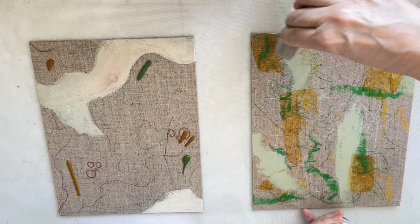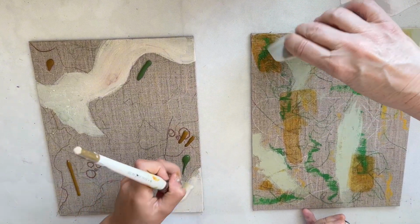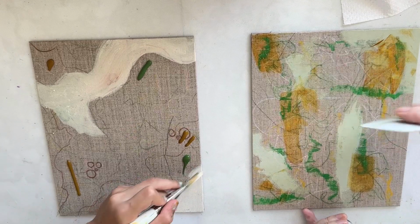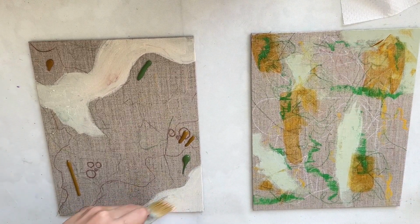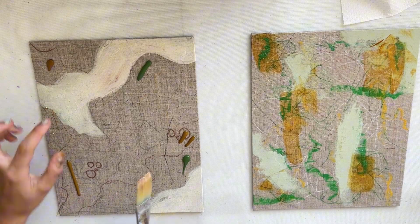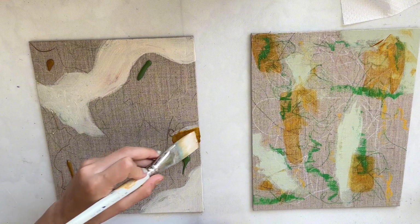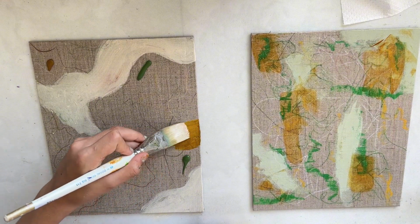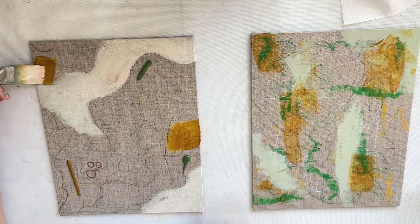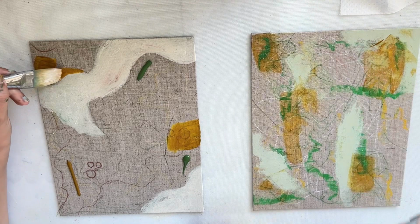So you can see the difference there with the transparent, how you can see right through it, which is really nice. And then contrasted with the opaque, where it covers most of it up. Yellow. It's actually not bad of a colour. Not a bad colour. Oh, nice colour.